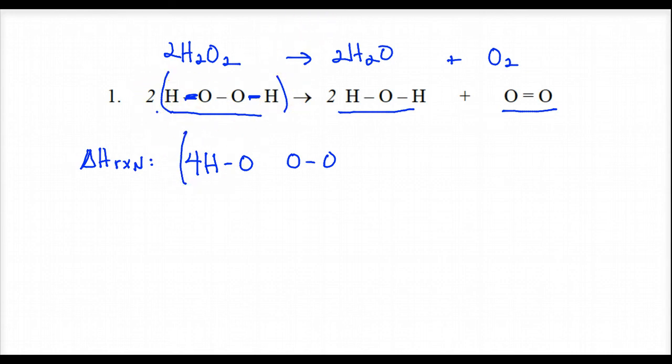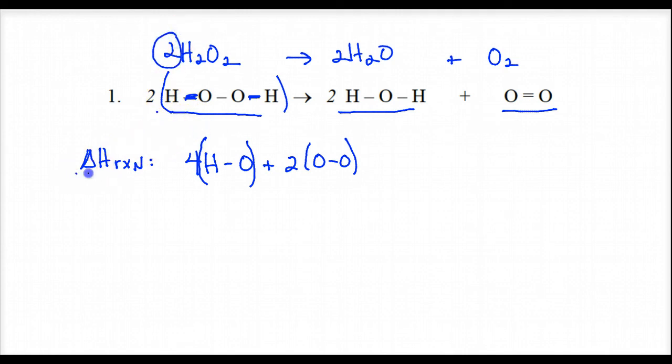So 4 times the bond energy of the H–O, plus, well, wait a minute here, there's one O to O, but a 2 in front makes that have a what? Makes that have 2 single-bonded O to O. So basically what I'm doing is looking at the individual bonds and figuring out through stoichiometry how many, because again, we're dealing with delta H, it's not Q. I'm looking at per mole of something. So this is the total energy, the sum of all the bonds in this reaction, of course, per mole.